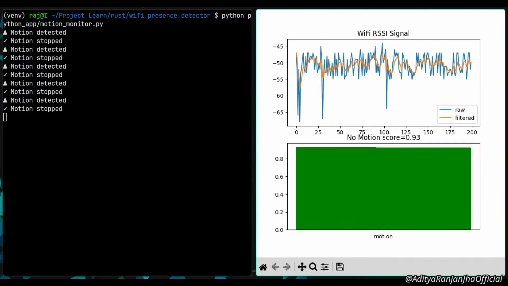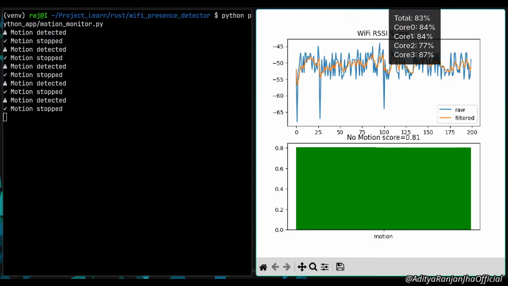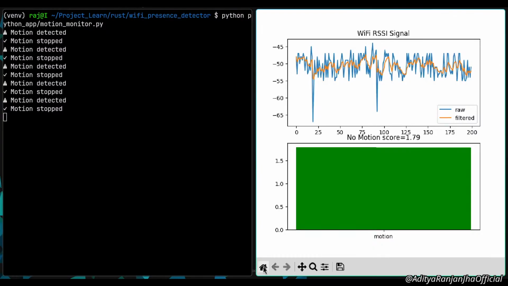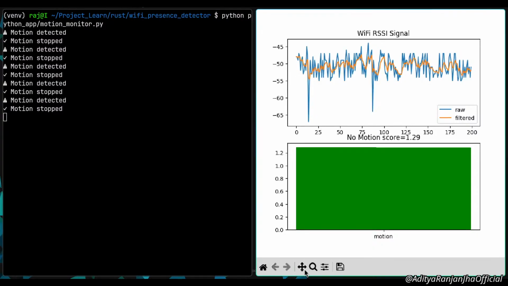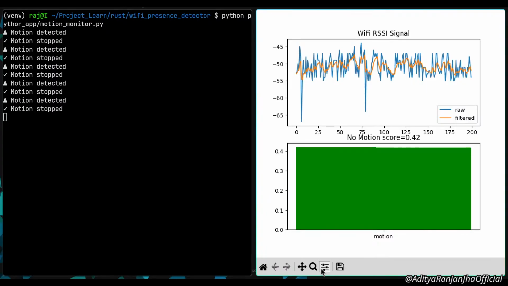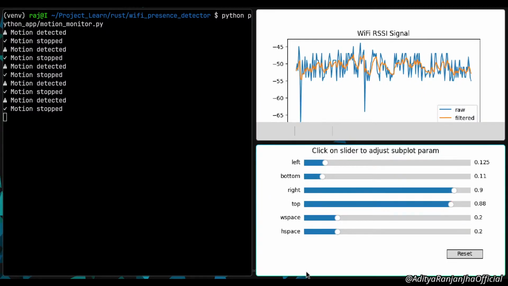As for now, my CPU usage is good enough. What is this home? I see some home. Some tinkering things.